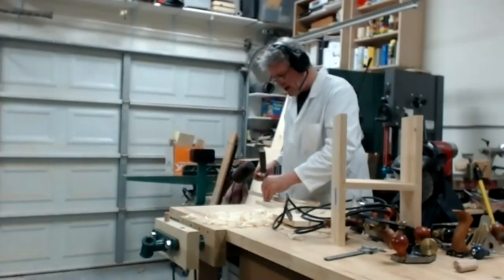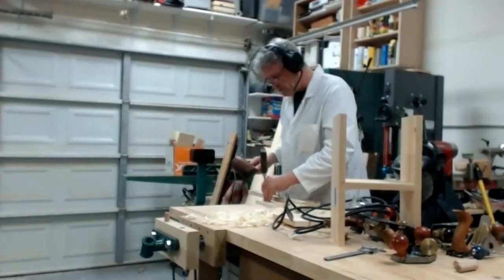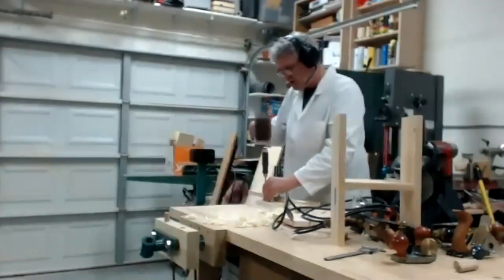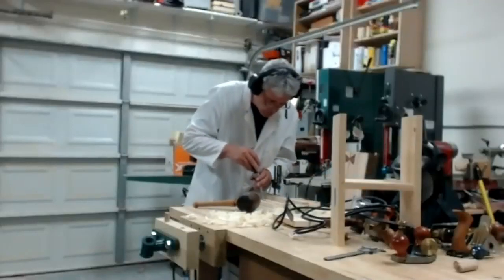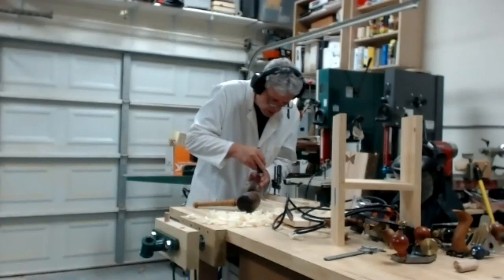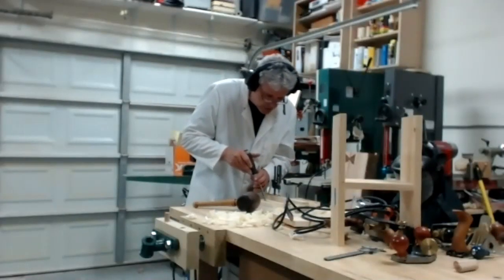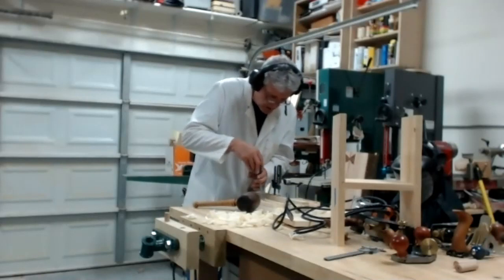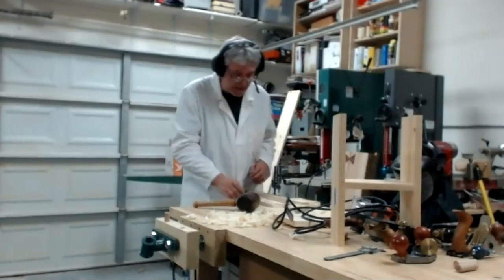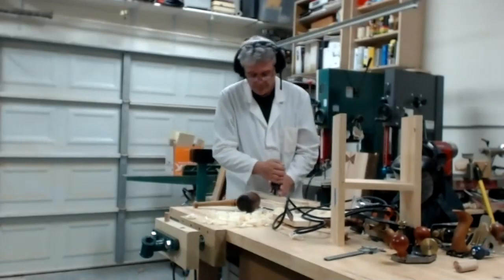I think what you'll find is when you start using hand tools, it won't totally replace your machine tools, but you'll find ways to complement your work with hand tools, where hand tools can be easier to use and you have more control over certain scenarios. Just like this stop dado, you couldn't do this without a chisel. You really couldn't.